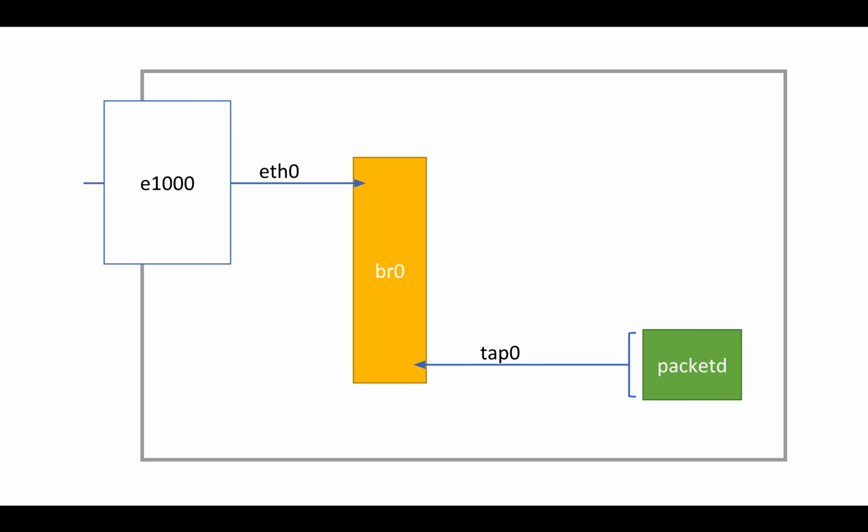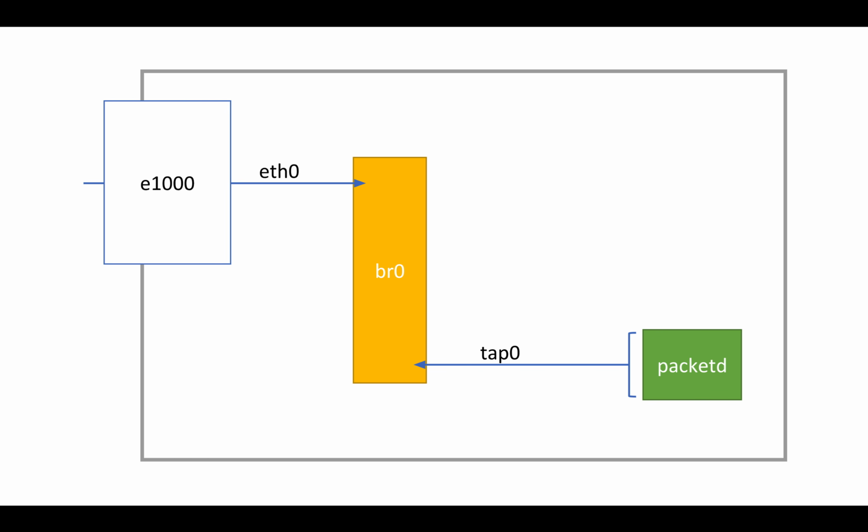So yeah, Packet D, because it has a tap and not a tun, is now being given by the kernel Ethernet frames, not IP packets, so it has to parse and understand those as well. Packet D can now talk at layer 2, so it could do Ethernet-only, lower level things. It could send a broadcast. It could, for example, broadcast for a DHCP lease. It could respond to ARPs. And as I say, to get onto the network, we no longer have to mess around with NAT or forwarding or any of those layer 3 things that are more internet-style terms.